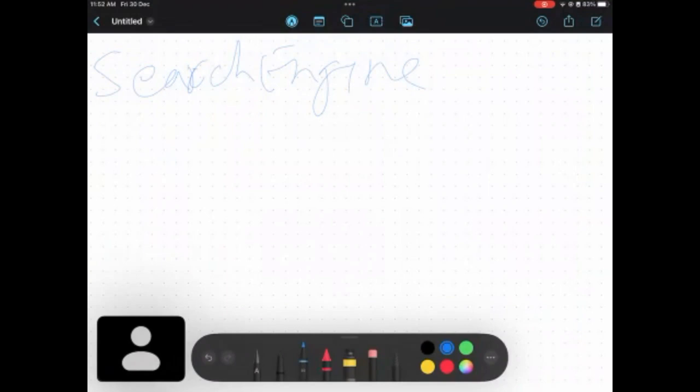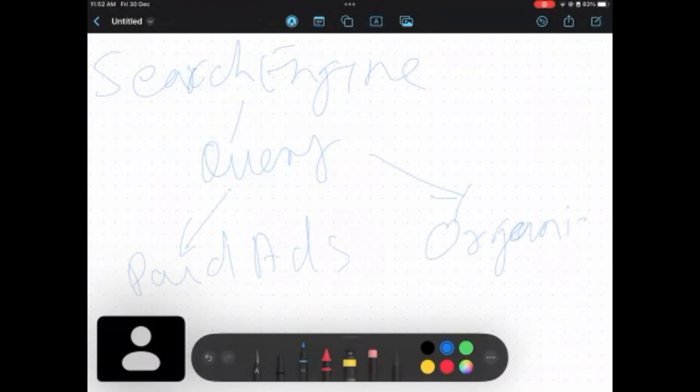Yes, Neil. Okay. So whenever we put a query in a search engine, we'll get two kinds of results. One is paid ads, another is organic results.